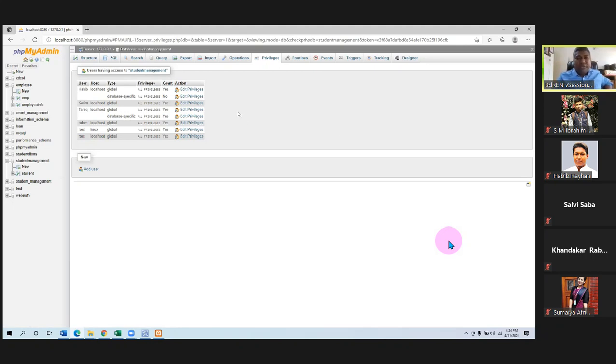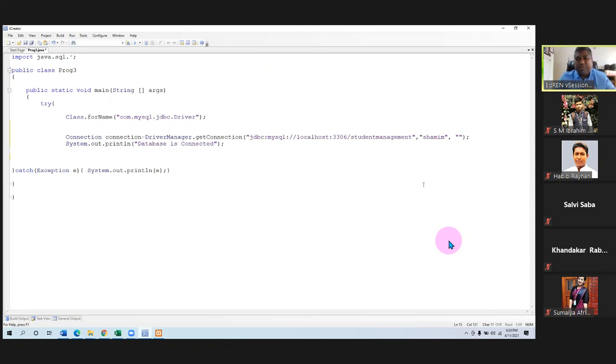So now I want to use Habib without a password, because sometimes the password creates problems, so that's why I didn't take a password. When the database is connected, you will see that it has been connected.